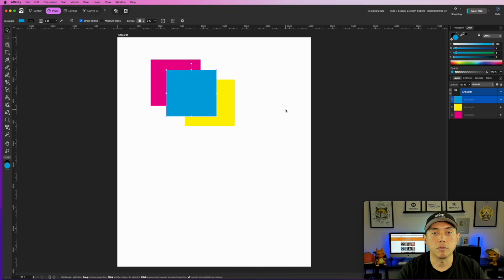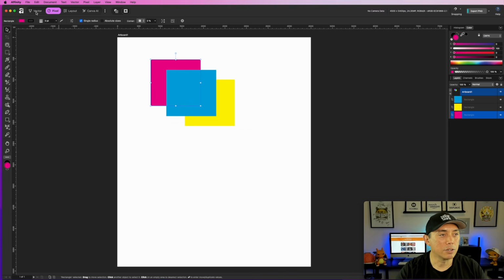So Command V actually goes in front of the thing that you're clicking. So that's really helpful to know, especially when you're doing different layers and stuff. It's not just paste, it's actually paste in front of the thing that you're clicking. So that can really be helpful when you have lots of layers and want to put something in the front. By the way, you can also do shortcut keys for front and back.